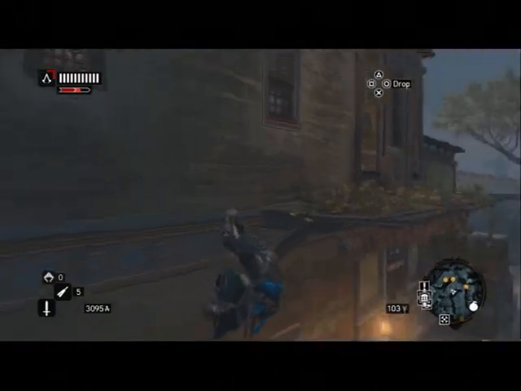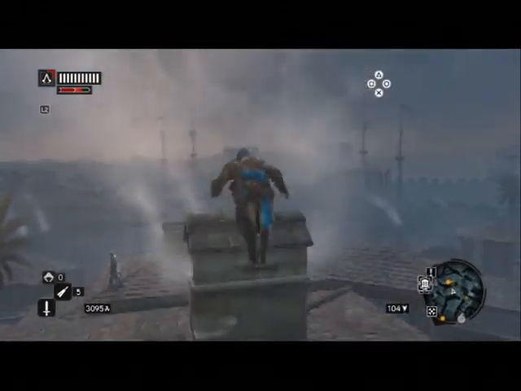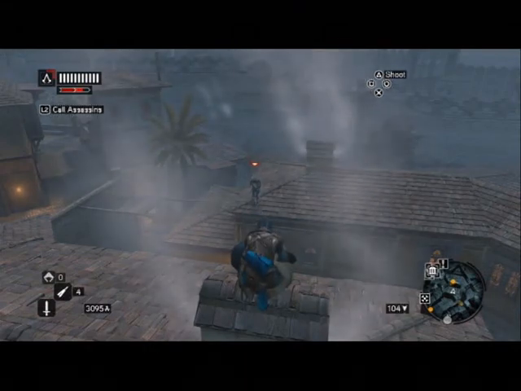What else did we do? I'm not sure. We did a couple of things. I'm gonna perch up here for now. Oh, let's poison this guy while we're here. Boop! Did I get him? Oh yeah, he's grabbing his throat.